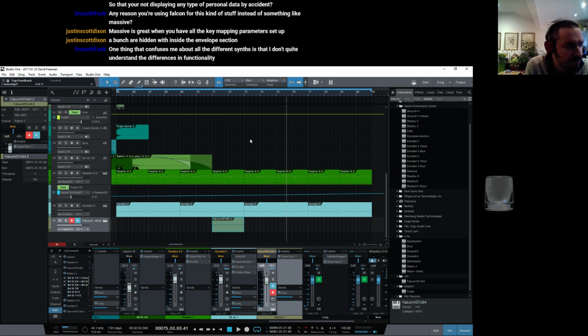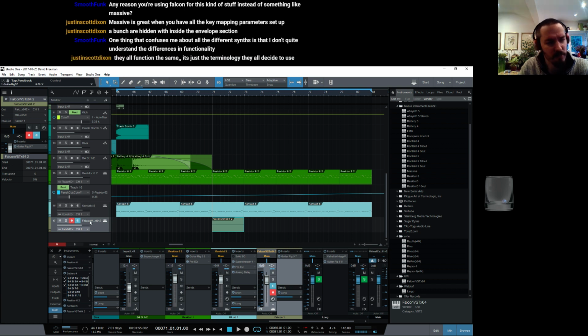Massive is super powerful. Absolutely super powerful, especially for modulating noises. Yeah, understanding what synths do what is... most of them can do most things if they're powerful enough. Falcon can do pretty much anything apart from audio rate modulation, which is a very specific thing. It's not great at FM sounds, but it's kind of a workhorse. It will do pretty much anything, and it's really good at sample manipulation. So taking external sounds and mangling them up. Massive is fantastic at synthetic sounds, synthesized sounds. It's very, very flexible and will allow you to do a lot of different routing. Yeah, that's what I'd say about those two.